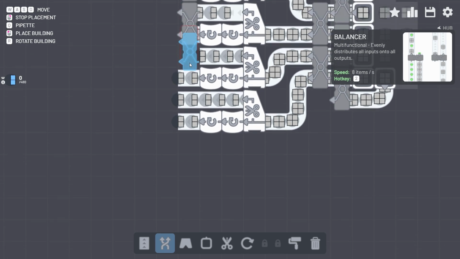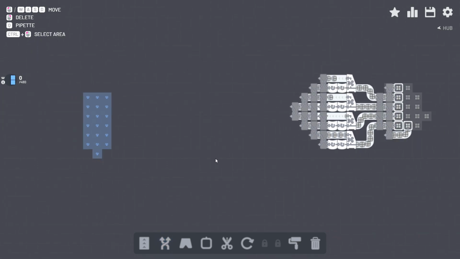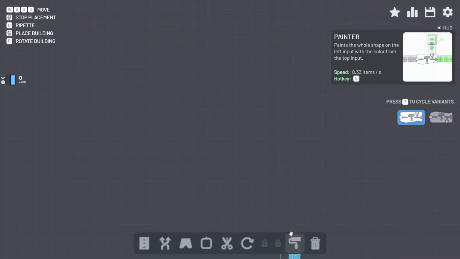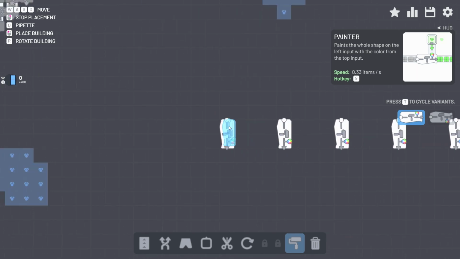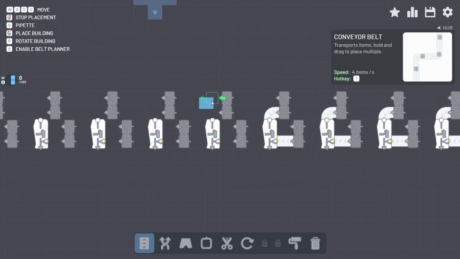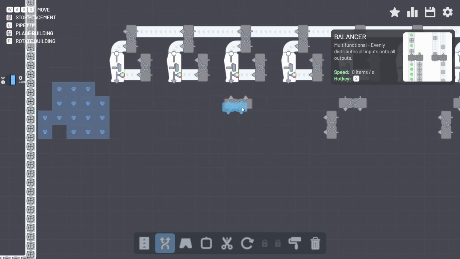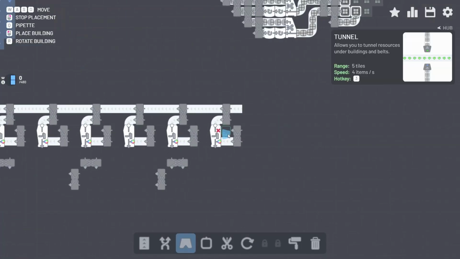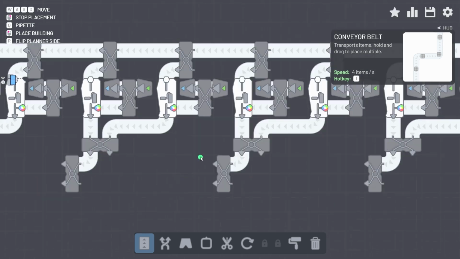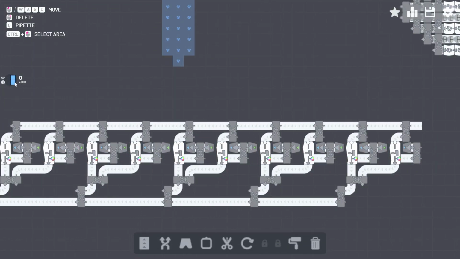Okay, so we've got all these. Now we can just group these up, get them all coming in on one line. Then down here, we're going to build that same paint thing. So I'm going to speed this up because you've seen me build it. So this is where we are going to build our half blue squares.